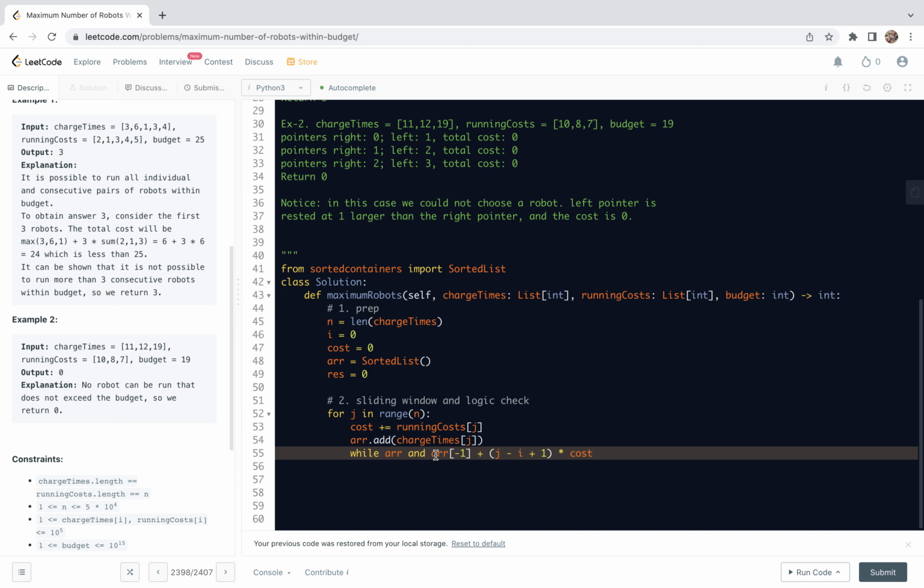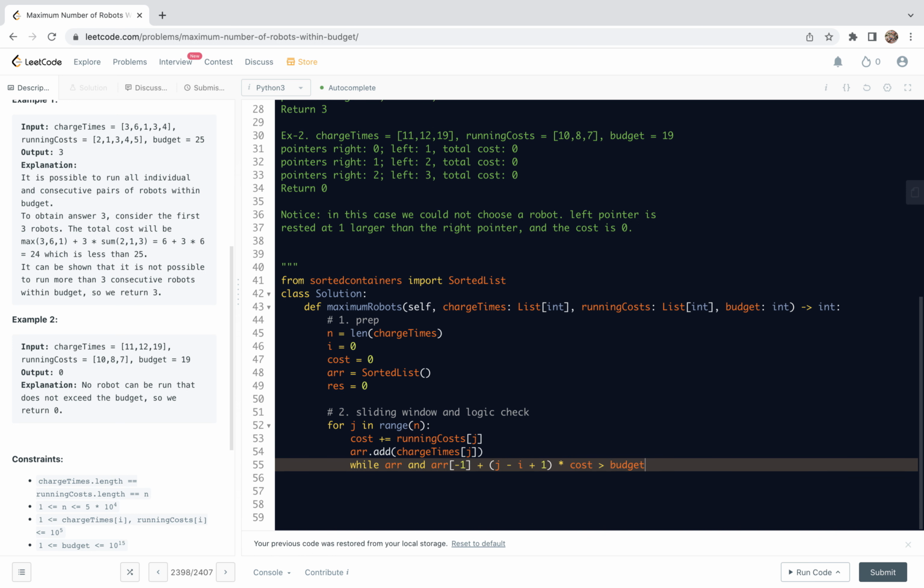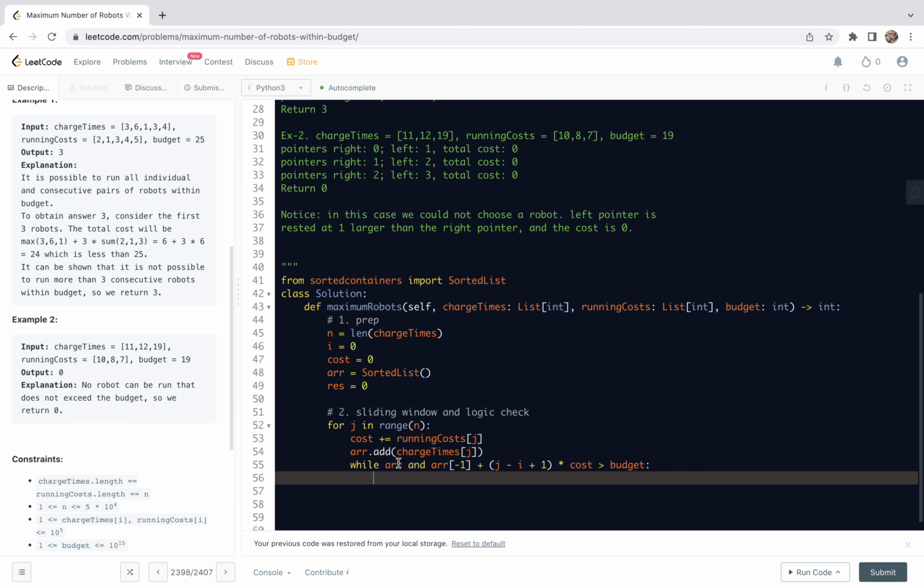So this is the cost in the window. If this condition is greater than the budget, we need to move some robots from the very beginning. In other words, we want to push i to the right.